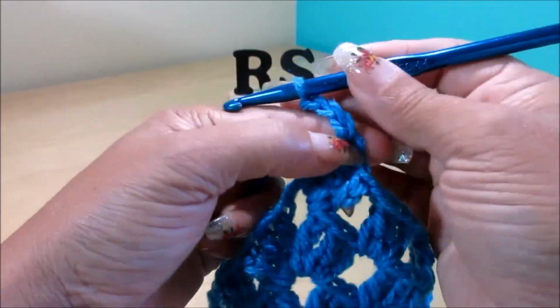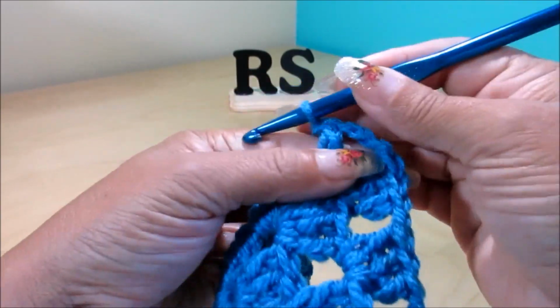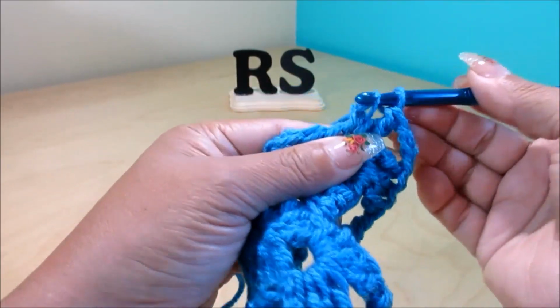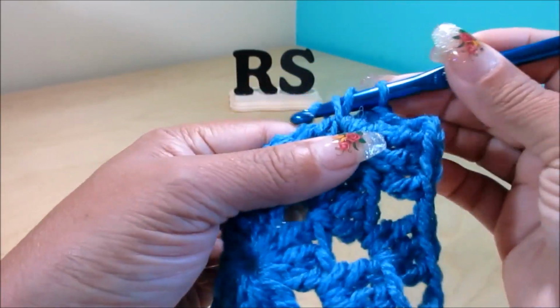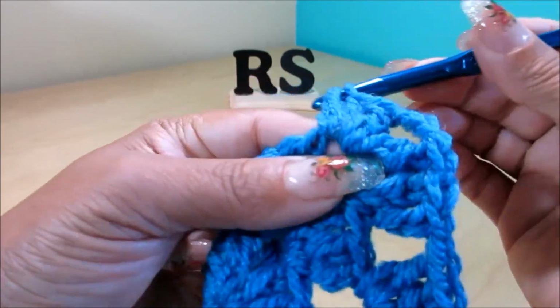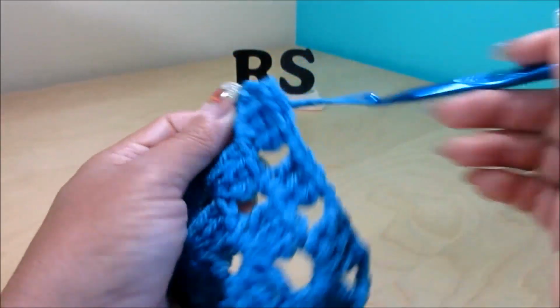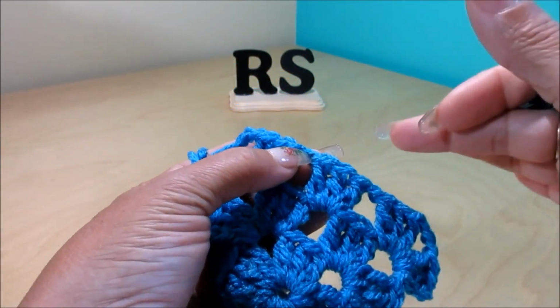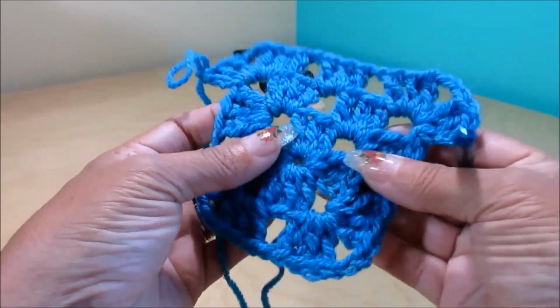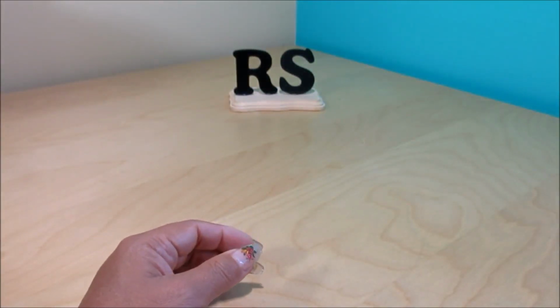One, 2, 3 chains in the corner, and again 3 more Portuguese double crochet in the same space. I chain 1 and again do 3 in this space, and you see, here I have 1 and now I have 2, and that's where I work in the next row, and then I will have 3 and so on. So you're going to continue working your granny square until you have your desired size.